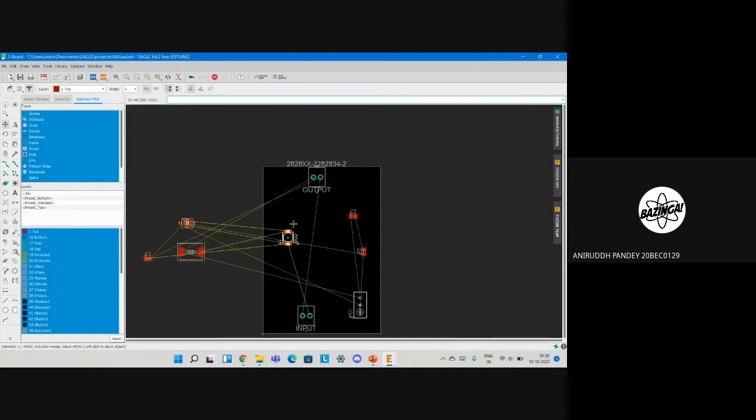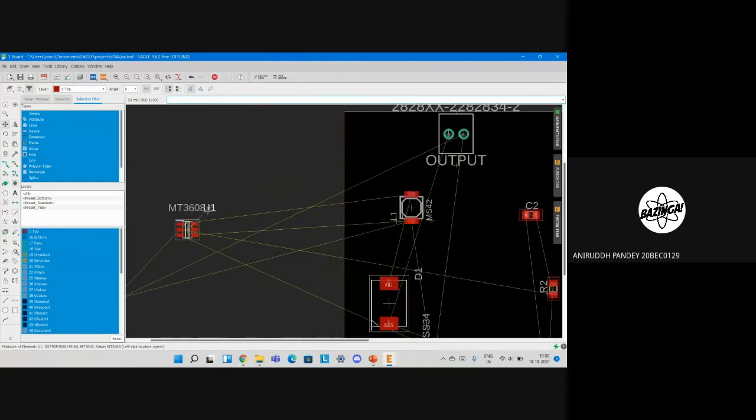Place the inductor over here. The diode, I'll place it vertically over here. And the main IC.